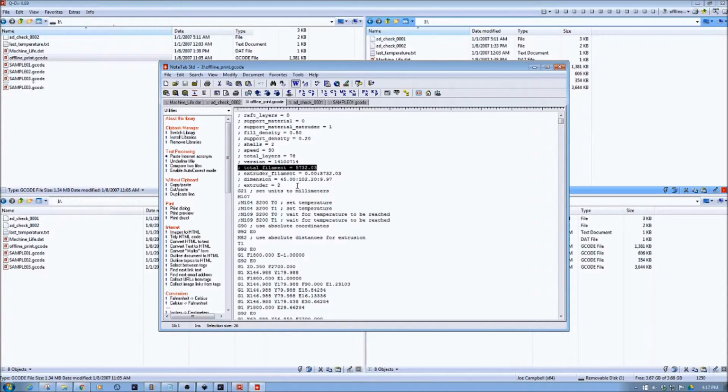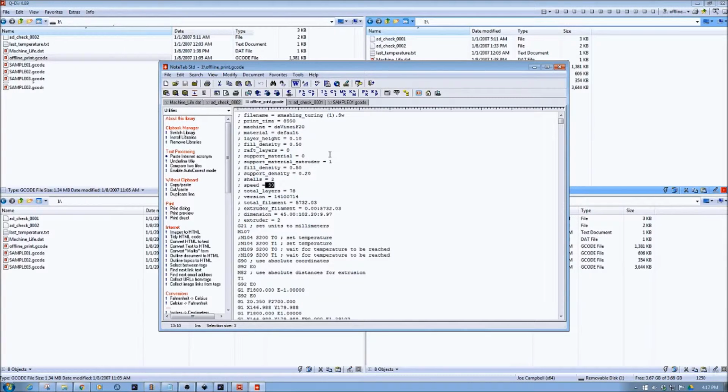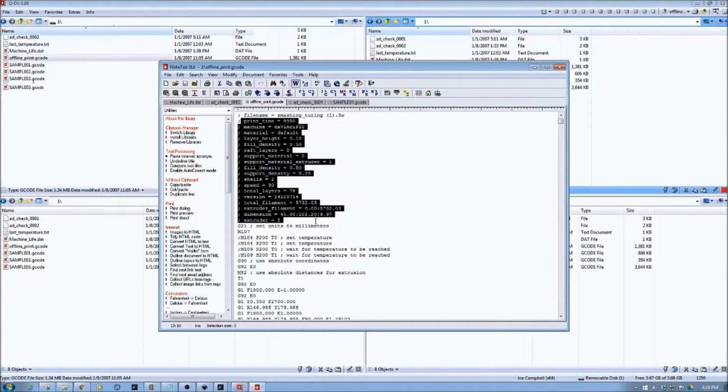I don't know, again, if it's getting this from XYZware. I'll have to look at a couple of the examples. Also, you know, shell thickness and speed. I recognize all of these from XYZware. So, again, extruder equals 2, so it has 2 extruders. So it must pick up the actual support material extruder, support material equals 0. So it appears that I would have to set all these, but I think I probably can set up a custom header inside of Repeteer to do this for me. Print time, of course, obviously, is going to be a little bit fictitious, but who cares? It finishes when it finishes.